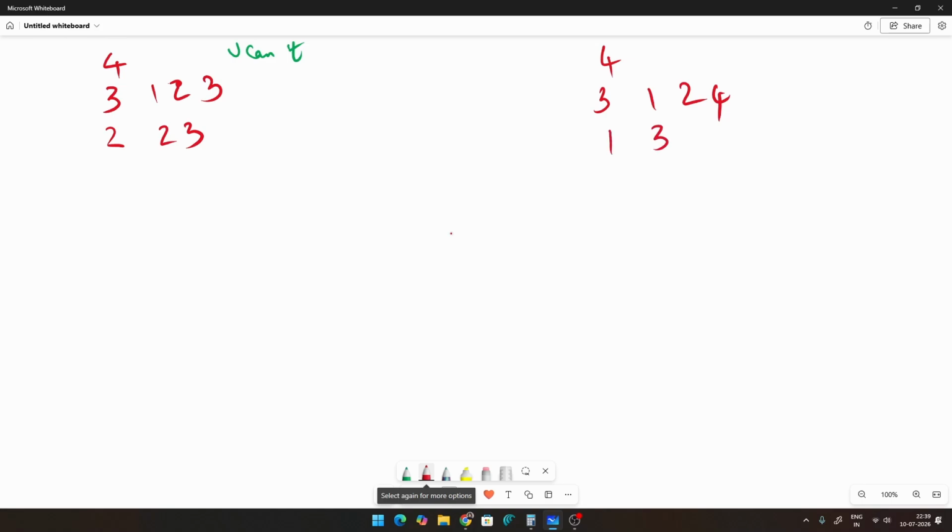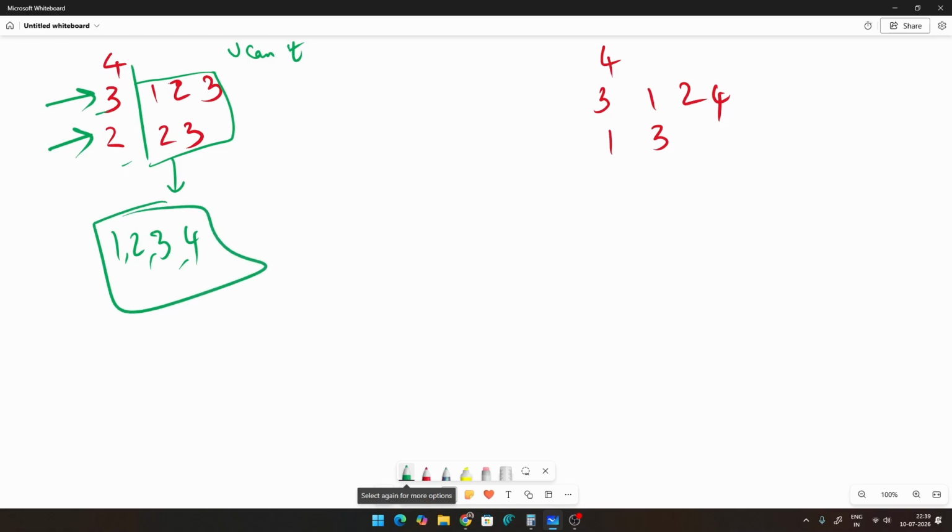Okay. So the idea here is to take this list, right? These are the actual values, not this, right? And then find out whether the union of both of these can get 1, 2, 3, and 4. So how do you go about solving that? In this case, obviously you can't get it, therefore the answer is no. But here, when you look at the union, and if you join all of that, you get 1, 2, 3, and 4. Now, there are two different ways you can solve this problem.